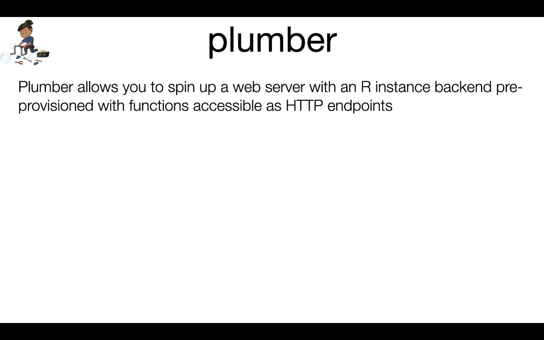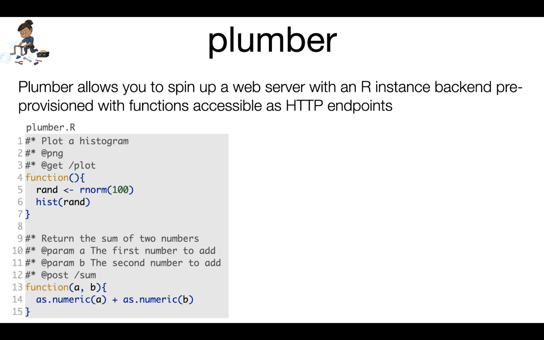Here's how this works. You'll have a file that's just a simple R script file. The R script file will be formatted in a particular way that the Plumber package understands. Let's start with the things that we do know. We do know what functions are in the R language, so we understand those things perfectly. The first one is a function. It accepts no arguments. It generates some normal numbers and just makes a histogram of them. The output would be a plot. The second one accepts two numbers, and it just adds them together and returns another number. So really simple, right? The Plumber markup is going to ask for a hashtag followed by the asterisk symbol.